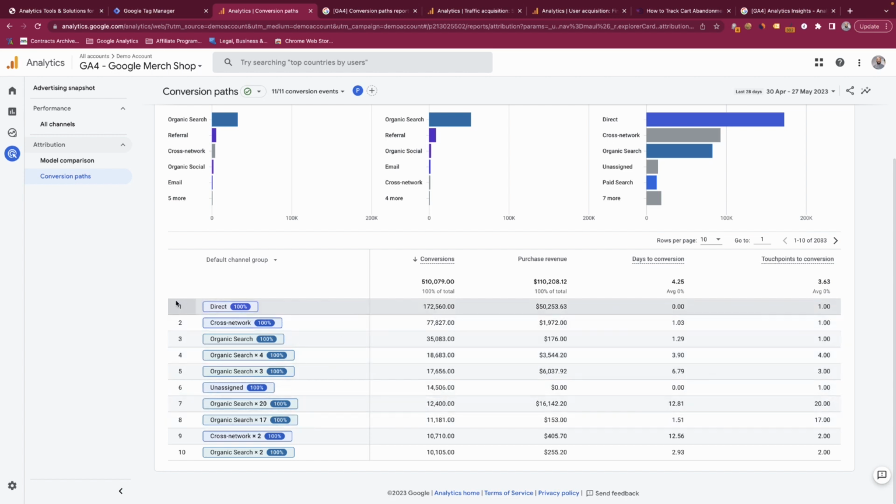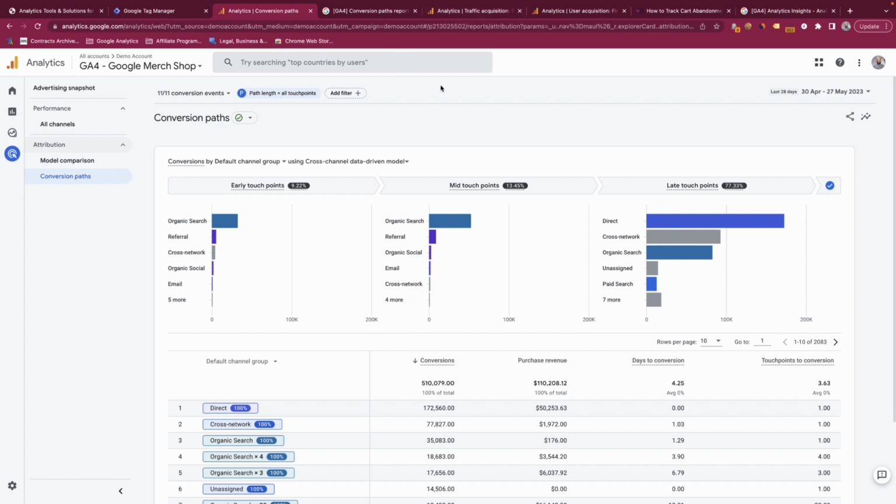So this shows you the total number of conversions and the revenue per channel, also per touch point, which is why you have organic search, which is just 1 touch point, and organic search times 4, where users had 4 touch points with organic. It just gives you greater context into how often users are coming to these individual channels and how much that equates to the conversions and the revenue that your business gains as a result.